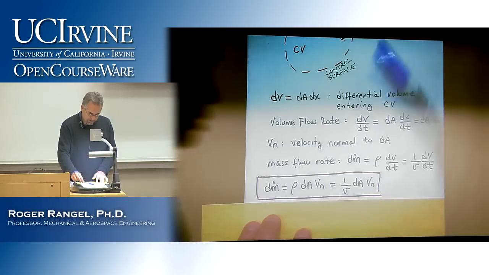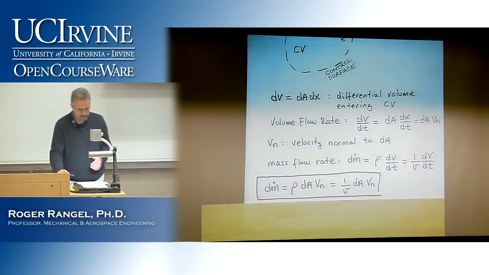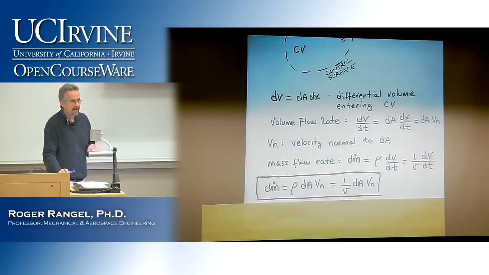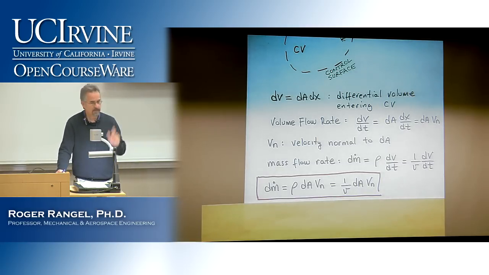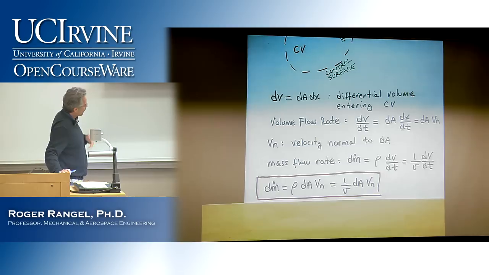That the rate at which mass is being pushed in, called dm dot, is equal to, I can write it as the product of rho times the area that the mass is crossing times the velocity, or if I write it in terms of the specific volume, it's just 1 over v times dA times v. That's a very handy expression. It always allows you to find the mass flow rate if you know the normal cross-sectional area, the velocity normal to that surface, and the density, or the specific volume.